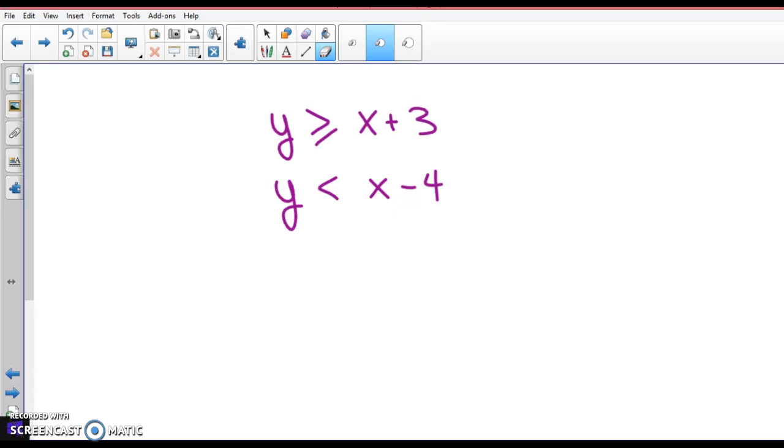All right, this lesson is lesson 7.5, but it's the graphing calculator part of this lesson. I want you to pause this recording and write down these two inequalities. This is what we're going to use in our graphing calculator. Now, we have those two inequalities written down. I'm going to pull up my calculator.